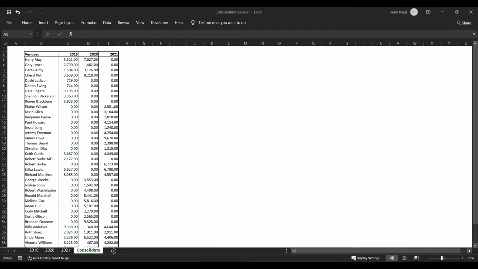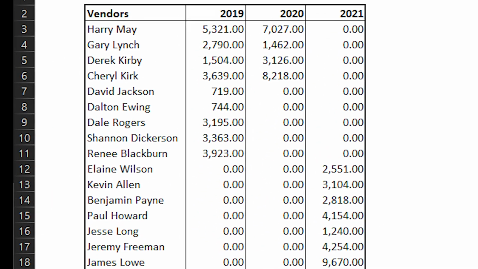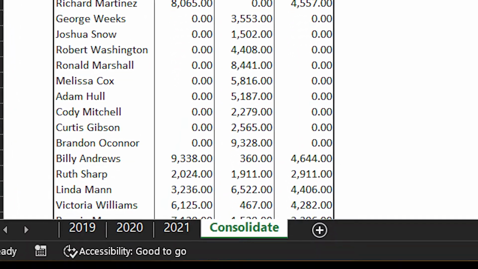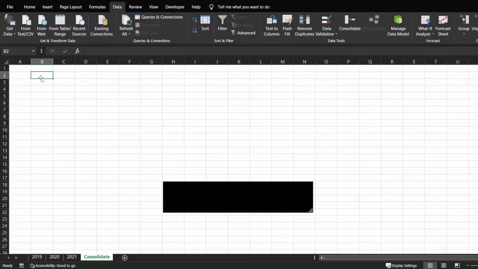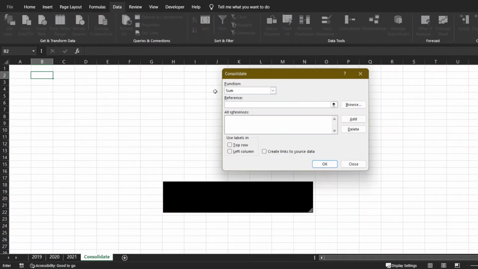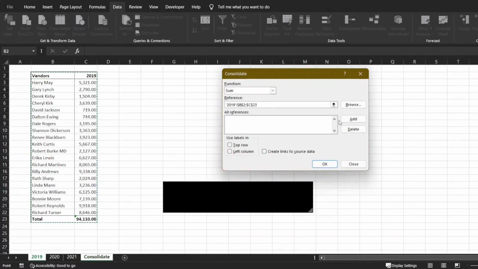Let's use this to consolidate multiple sheets into one sheet. First, select and open all the files that contain the data you want to consolidate. Select the final sheet and cell where you need to consolidate data. Then go to Data, Consolidate, or press Alt-A-N. Here we have the function drop down in which there are 11 functions. Then we have reference in which we will be selecting the array, and a few other options which we will be exploring in the video.